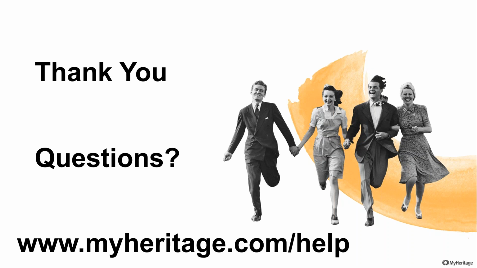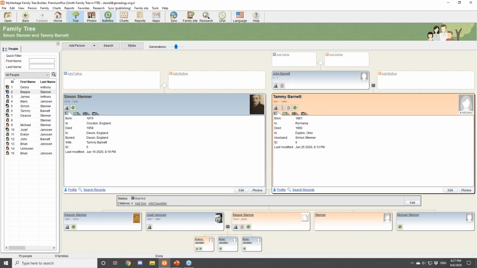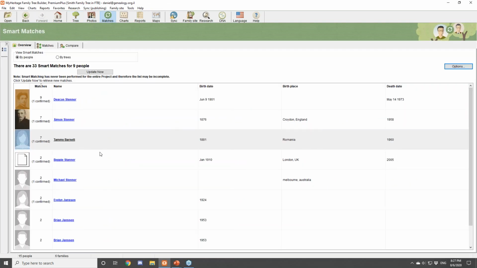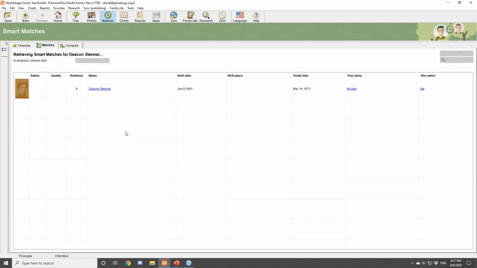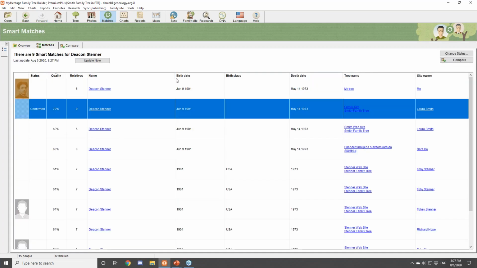Susan, hi Susan. When I go to Family Tree Builder to Smart Matches, it shows up in Hebrew. My main language is English with Hebrew as secondary. Okay, let's go there and let's see. Well, I think, Susan, that it will depend on the language of the match. If the match that you have is actually with a Hebrew tree, it will appear in Hebrew, but it should be in English.